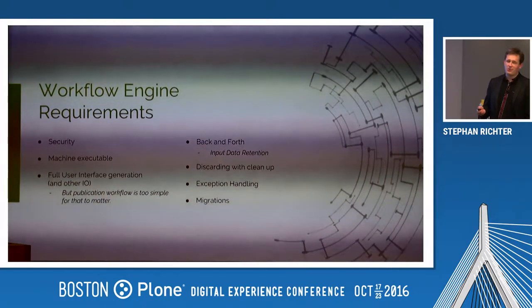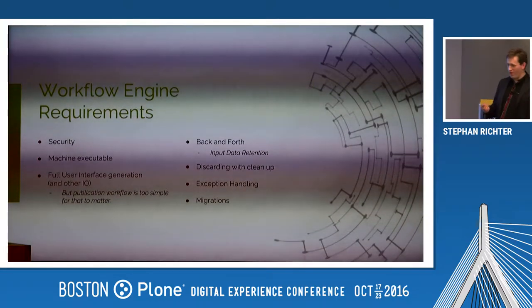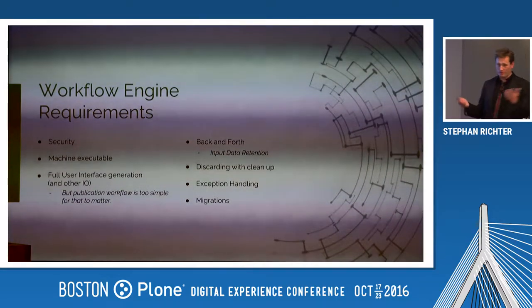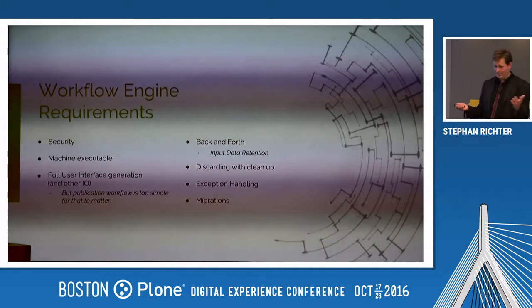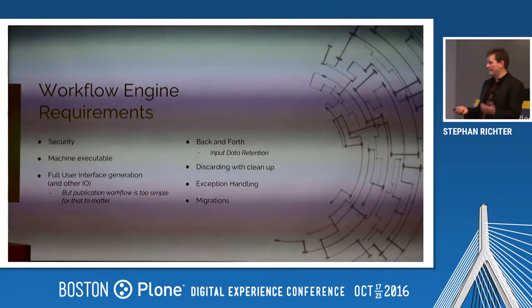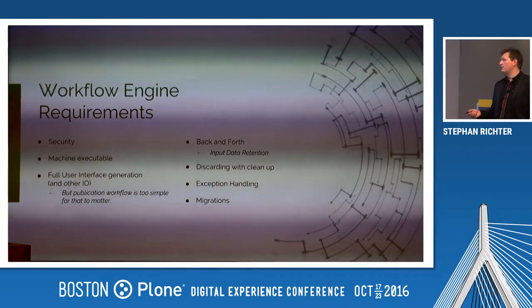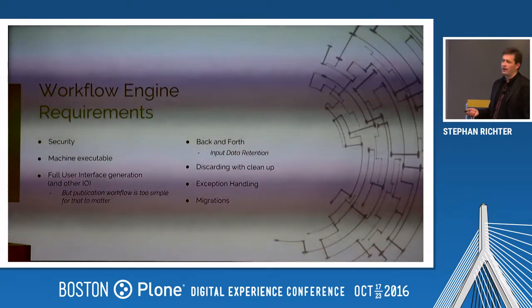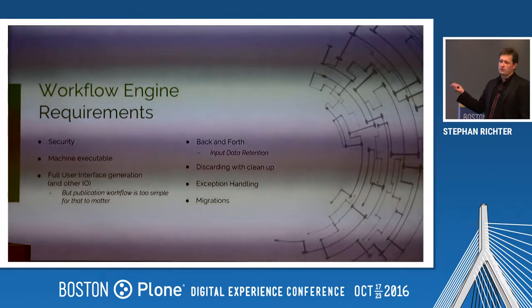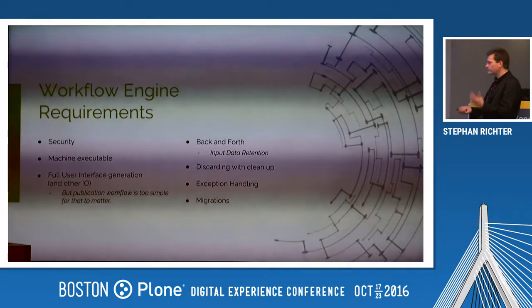That only works for DC workflow because it's super, super trivial. And you can do a one size fits all approach, right? Because you only have to show states, the current state, and what other state you can get to. There's very little metadata even around any of this. And for the publication workflow, that doesn't matter. But all of these screens that you saw, they're all standard activity types, applications they are called.